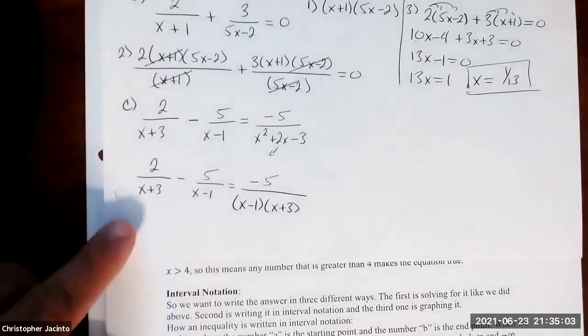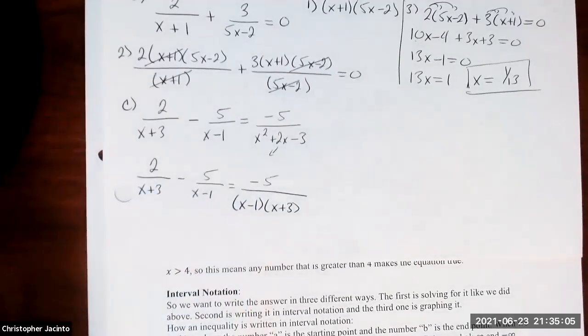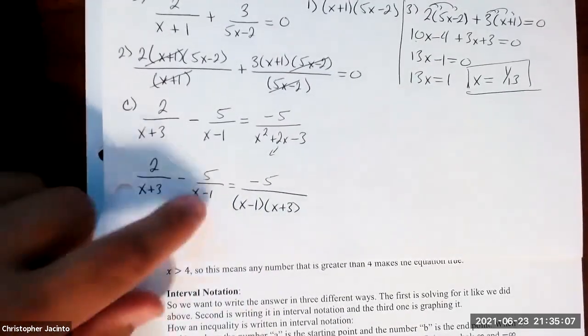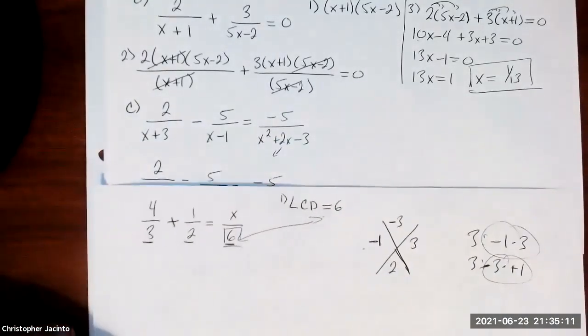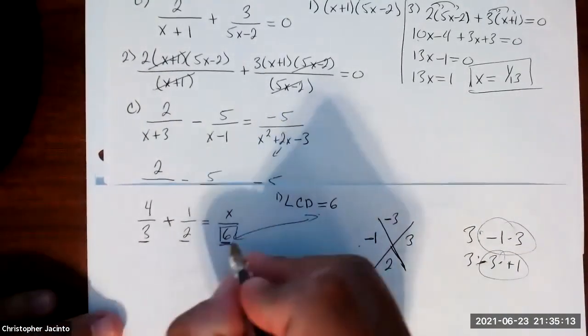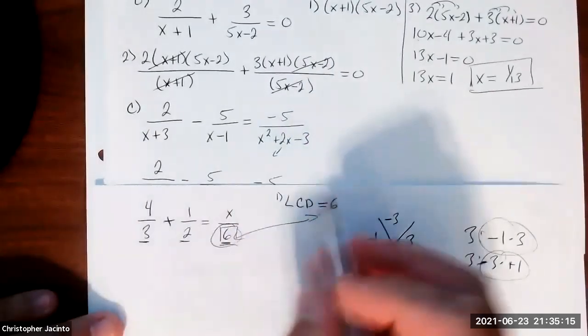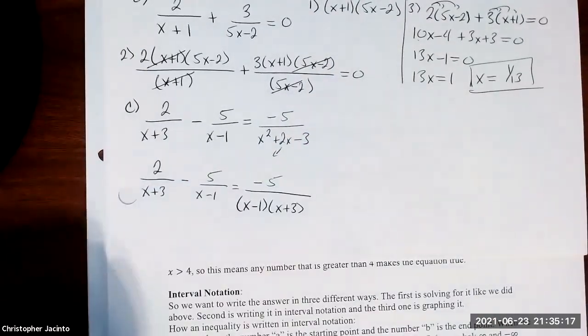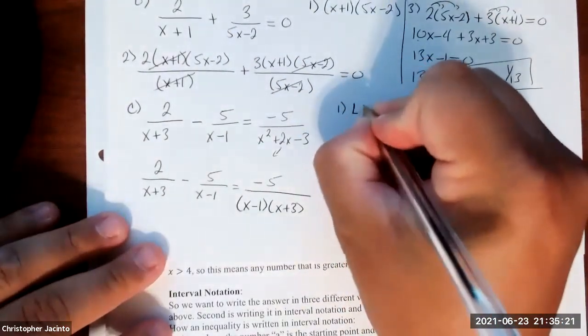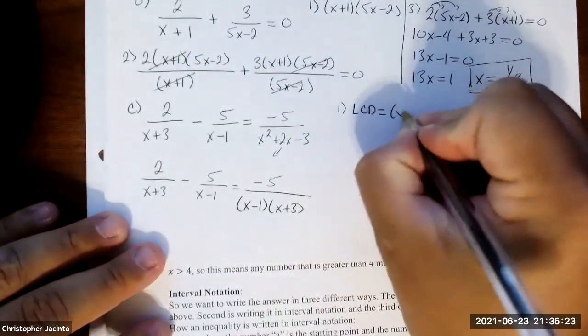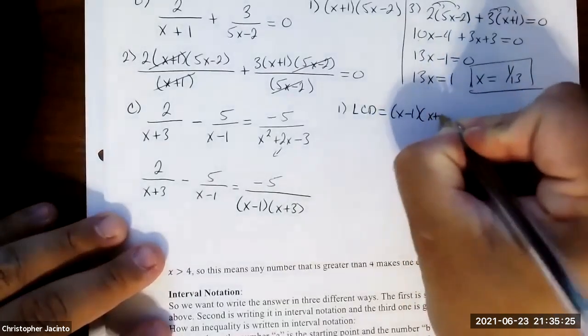And again, notice that's actually what we have there, right? Put them together, there we go. And that's the process when it comes to this LCD. If you have it already, both combinations put together, that's exactly going to be your LCD. So in this case, step 1, our LCD is exactly x minus 1 and x plus 3.